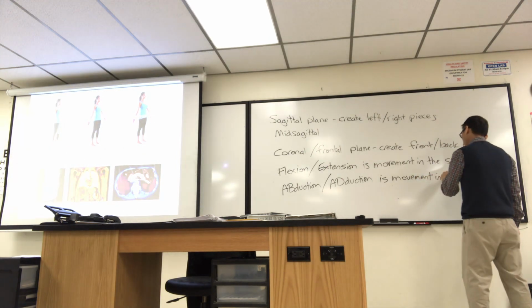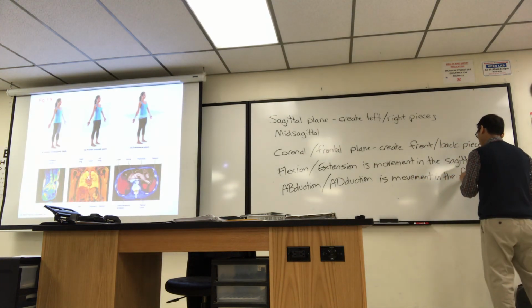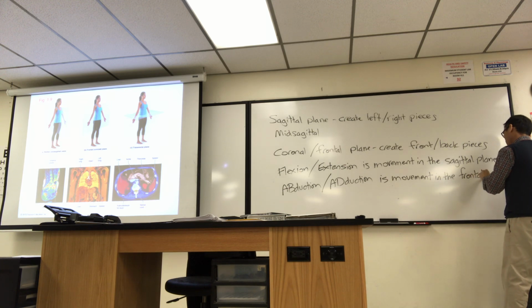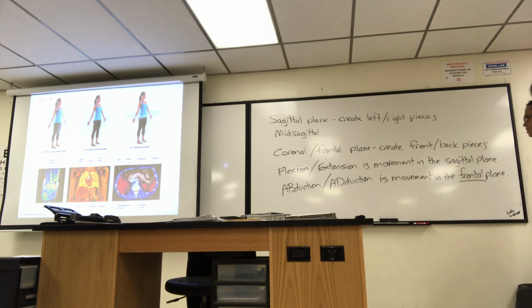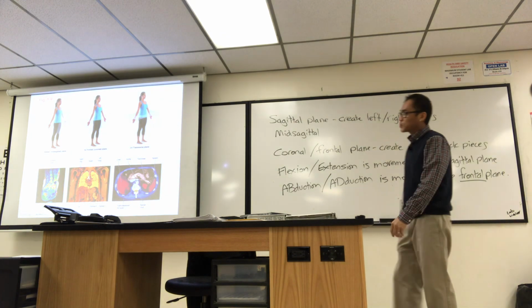Movement in the frontal plane. Frontal plane makes a little more sense. They use the word coronal a lot in anatomy. I guess way back when, you know those Roman crowns that are like leaves, that you wear? Like that. So it's like a crown, right? That's the plane. They still use that term. Coronal and frontal, those terms are interchangeable.